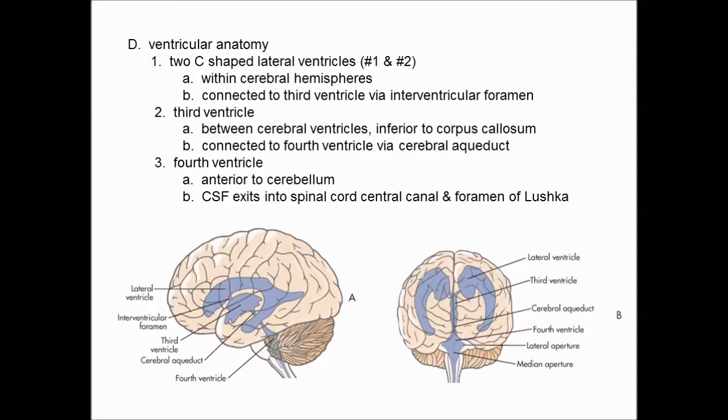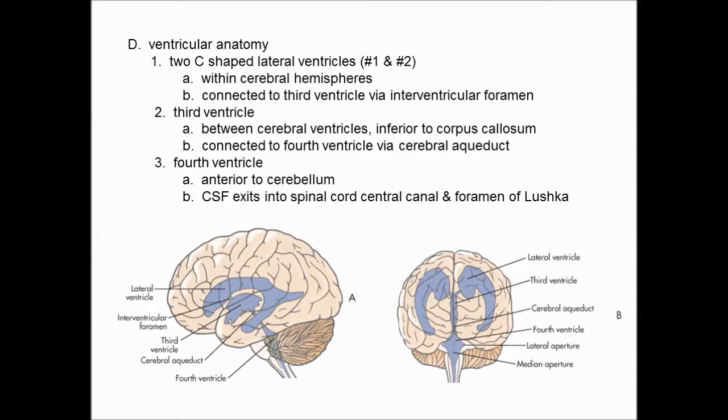And we also call them 1 and 2 because there's a third one that's right in between. It's called the third ventricle. So we don't really decide or care which one is 1 or 2. But they empty into the third ventricle via the interventricular foramen. So right here in the arrow, you can see what we call the interventricular foramen. That is how the fluid gets from the lateral ventricles into the third ventricle. And the third ventricle lies right between the two hemispheres in an area below what we call the corpus callosum that we'll show you in a week or so.